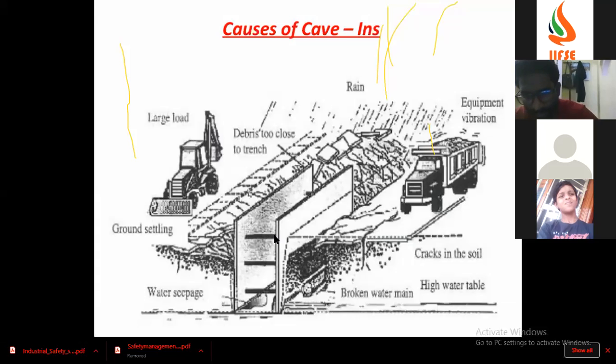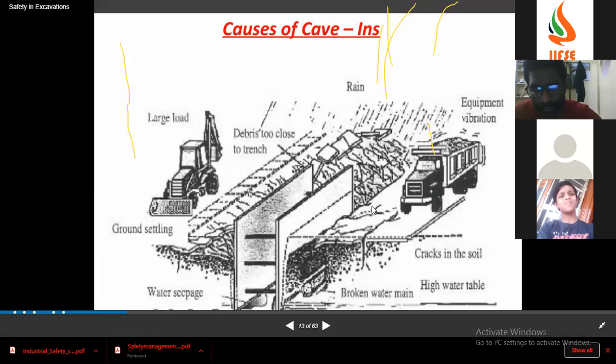The wood will be kept on the surfaces, I mean on the edges on both sides, and by means of mechanical or pneumatic force, the boards will protect the sand from falling in. So what are the equipment you are seeing? You are seeing a proclainer, you are seeing the moving trailers. See, the proclainer and the trailer should be kept away from the edges. That is the main thing to do.